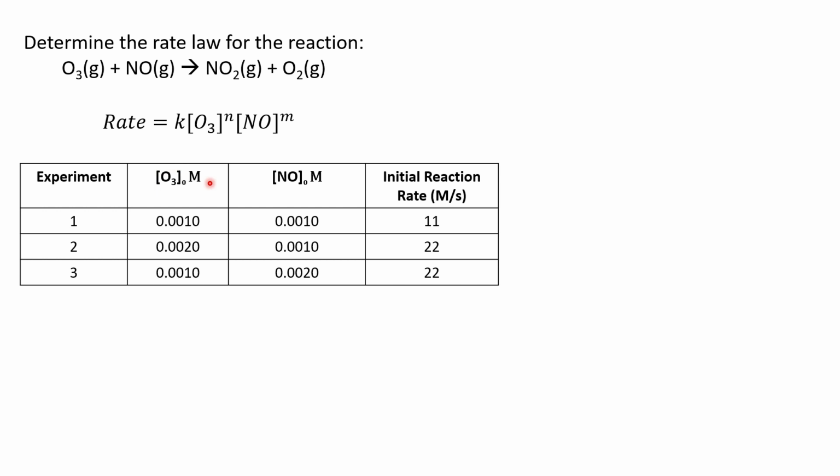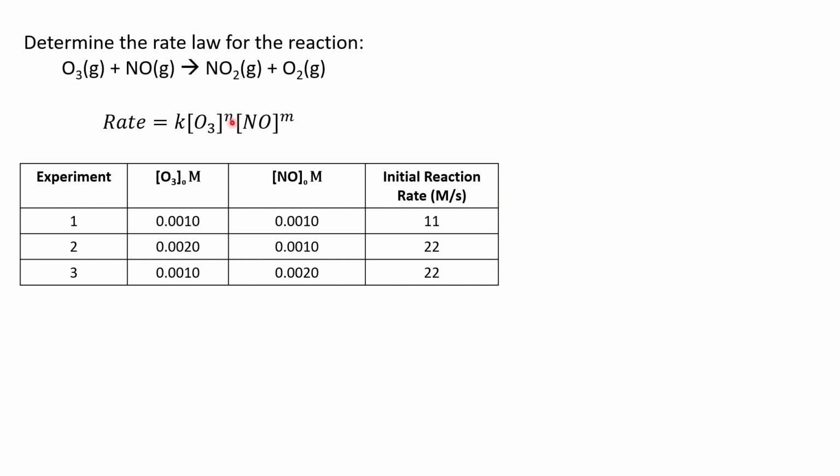Here's our table of experimental data, and you can see we have 3 different experiments. We're monitoring the concentration of ozone, we're monitoring the concentration of nitrogen monoxide, and we are given the initial reaction rate. So you remember those conditions that we talked about in the last slide? For this rate to be true, we need to look at initial rate. So we need to set this up such that we only look at the forward reaction and we don't give this reaction enough time to start having the reverse reaction occur. So this is why it's so important that these are initial reaction rates.